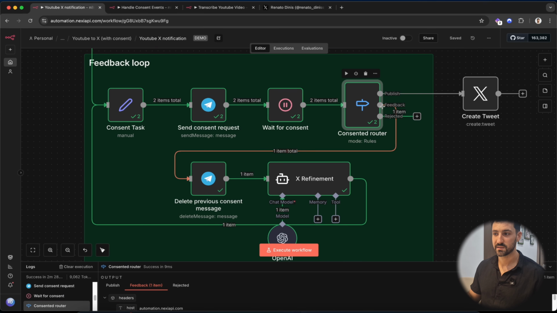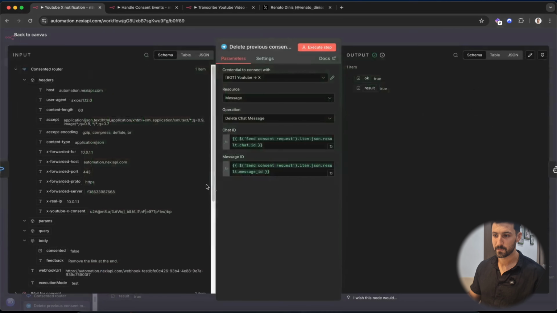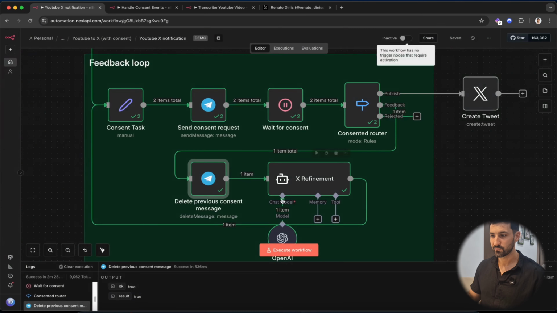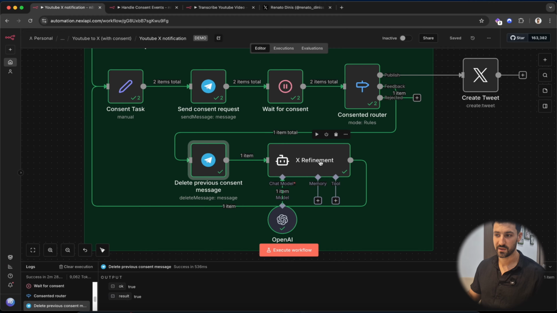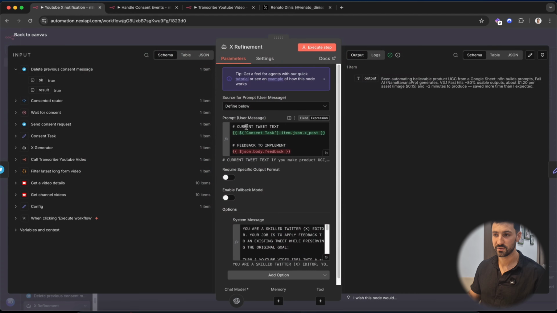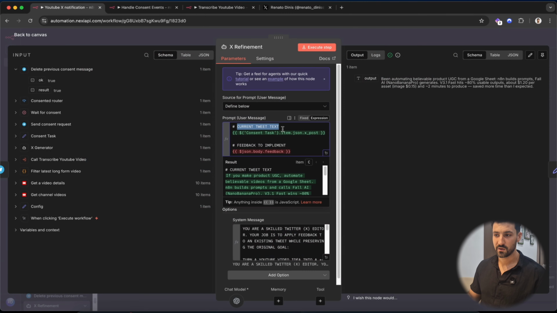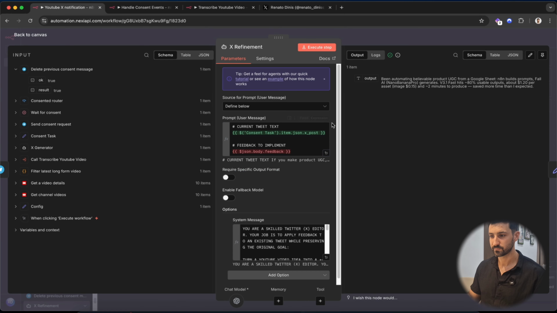Continuing in the case that there's some feedback, like we saw, we're going to delete the previous consent message because this was not deleted in the other workflow. So here, pretty simple, we pass the chat ID and the message ID that we want to delete. And then we have a refinement AI agent. This AI agent receives the current tweet text and also the feedback to implement, so what we sent in the reply message.